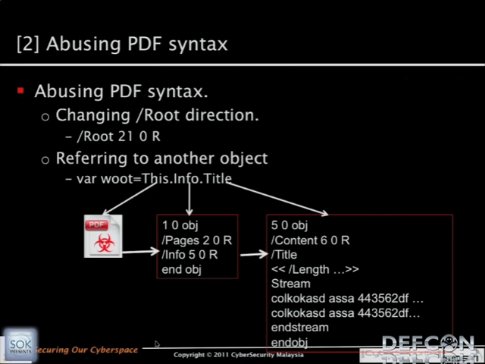And the second normal obfuscation that we saw is about abusing the PDF syntax. For example, if you notice the /Root over here, which I mentioned earlier, at the startup of the PDF, it normally starts with the /Root. At the beginning of it, you need to go to root. And this one specifies that the starting point of this PDF is always going to refer to object 21. So any execution path will start on object 21. It's no longer about object 1 0 obj.